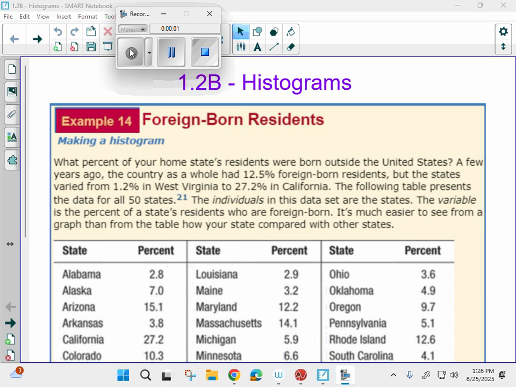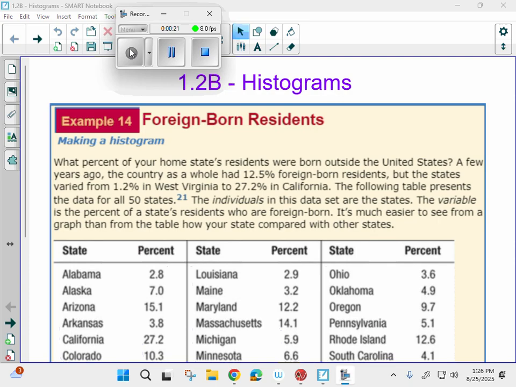Okay, so far we did graphs for categorical data. What are the two graphs we learned for categorical data? Bar graph, pie chart. And there were a couple other kinds of bar graphs. There was a segmented bar graph, which stacks up to 100%, and there was the mosaic plot, which also shows you the percent of just like the other variable.